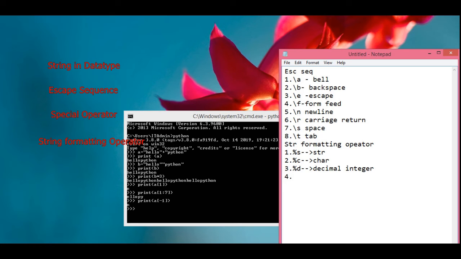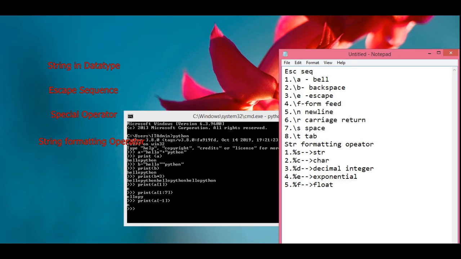Second one is %c, that is a character. Third one is %d, that is a decimal integer.